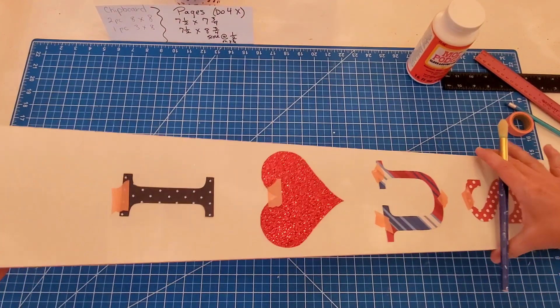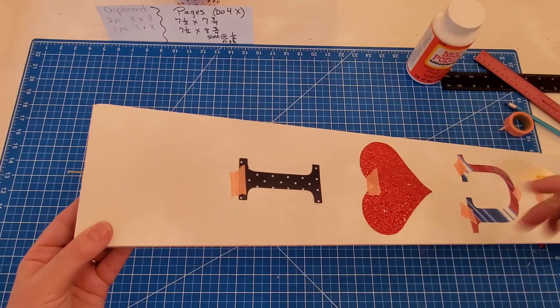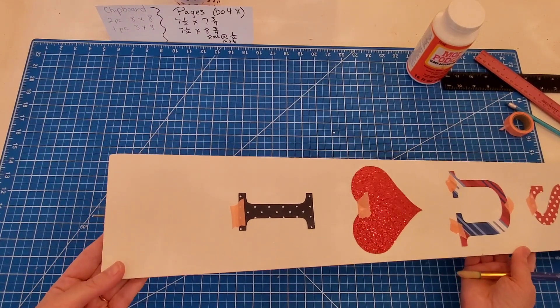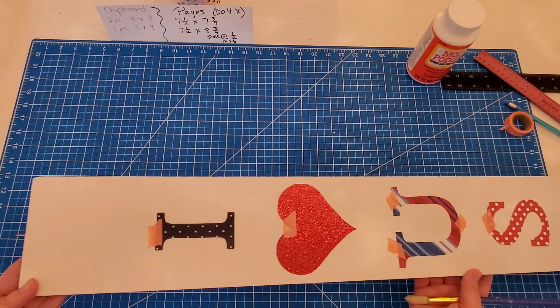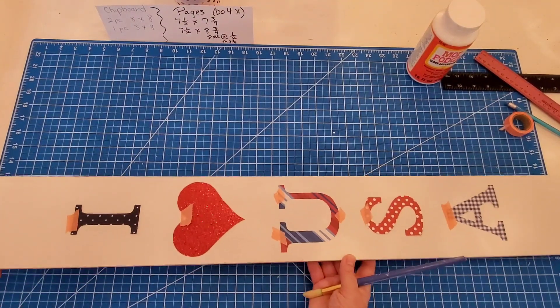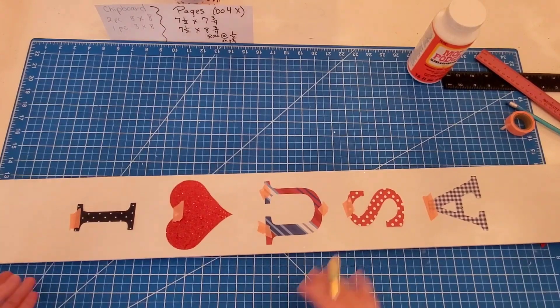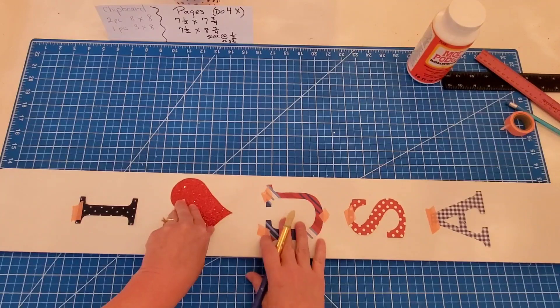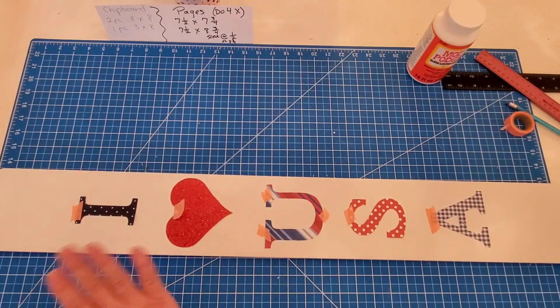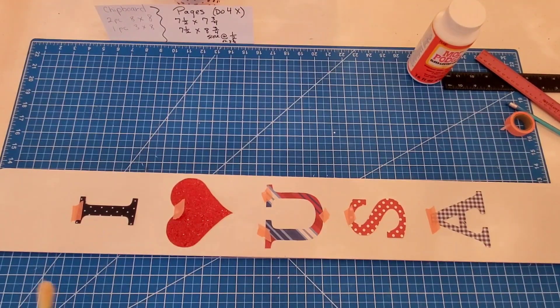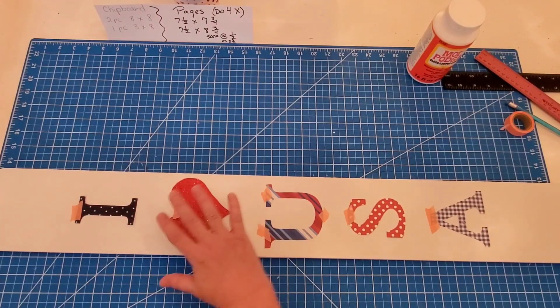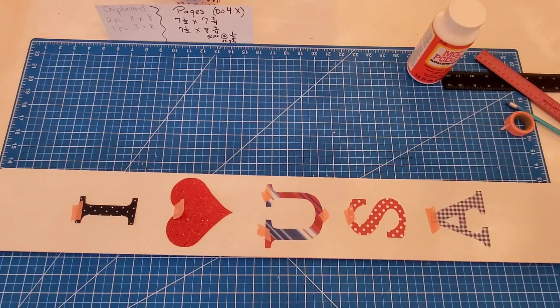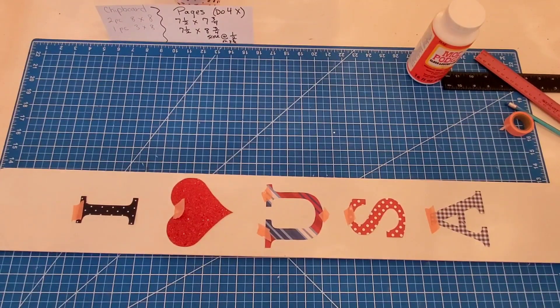I have my letters laid out on my board. I have them taped down with some washi tape. I'm just going to use this paint brush and some Mod Podge and Mod Podge this part down. I've removed the bow but you may notice I have a nail up in the top and that's how I attach my bow and then I can always change it out if it gets squished or I don't like it anymore or it fades. The next thing we're going to do is use a generous amount of Mod Podge, put it on the back of each of these and place them down. After that we'll also give the entire board a coat of Mod Podge, the top of the letters and all of the white paint because this is a flat white paint and that'll just help seal it.